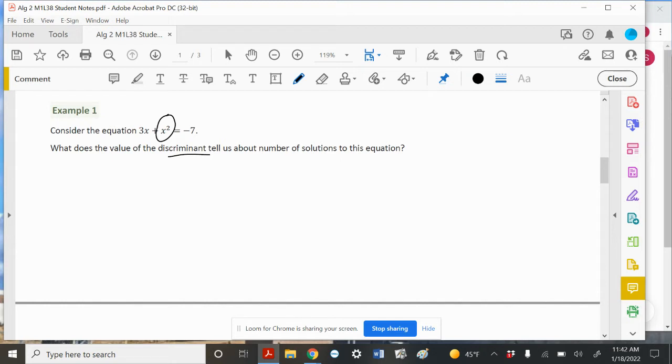If we just have an x there, then we just solve for x right away. But in this case, we also want to put it in the right order. So the first thing I'm going to do is move the x squared over. So I have x squared plus 3x equals -7. I'm then going to add 7 to both sides. Of course, I can only combine like terms. So I get x squared plus 3x plus 7 equals 0.